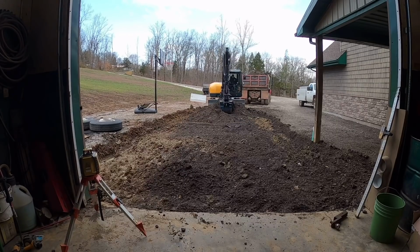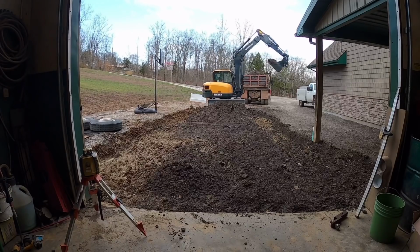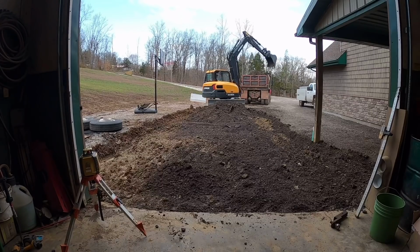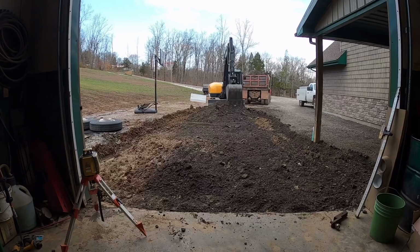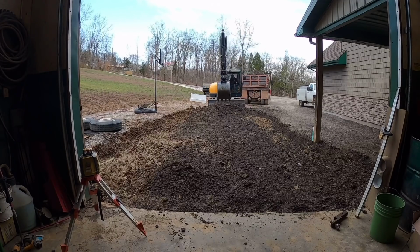Really pleased with that. One thing I have noticed though, and I haven't quite figured out how or why, but digging in close to the machine, I seem to be struggling a little bit with the way everything's configured. It seems to be a little harder to carry grade right up against the machine, but that's probably more my operating habits than the machine. It's just something I noticed was quite a bit different from what I'm used to operating.